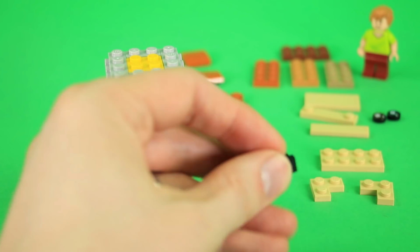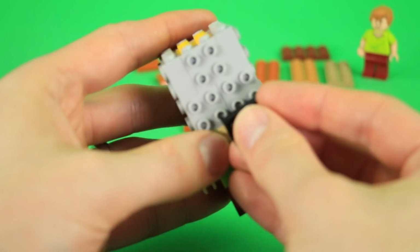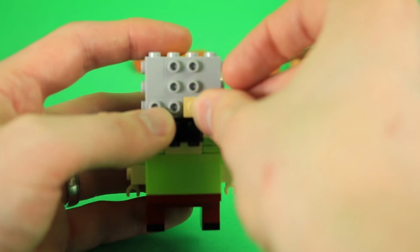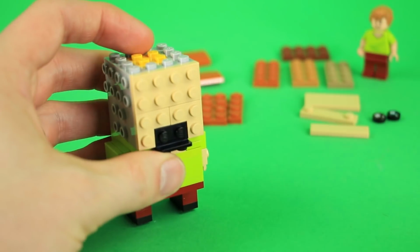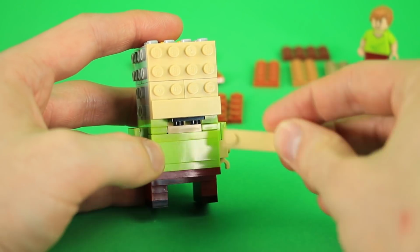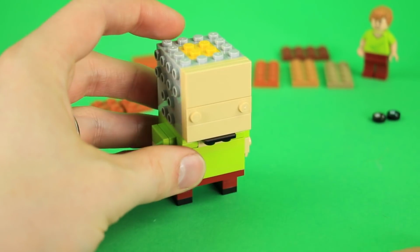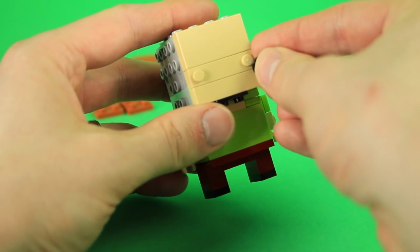For the front, I'm going to start with a 1x2 to 1x2 bracket in black. This is to represent Shaggy's kind of scraggly chin hairs at the bottom of his face. Then do some tan corner plates and a 2x4 plate to fill up that layer. Then across that we'll do one of these 1x4 with two stud plates tile things, and a 2x4 tile across the top. And then of course the BrickHead eyes.